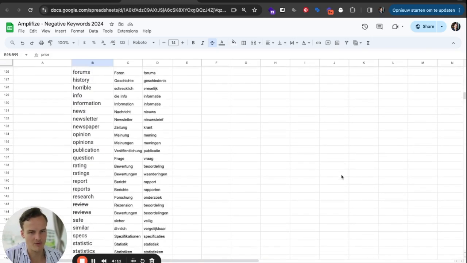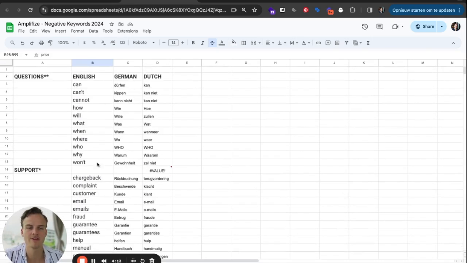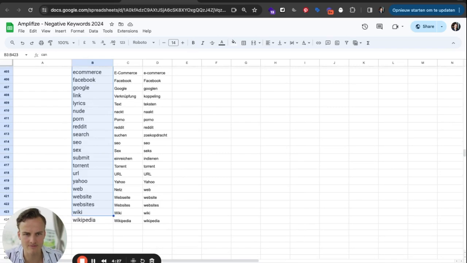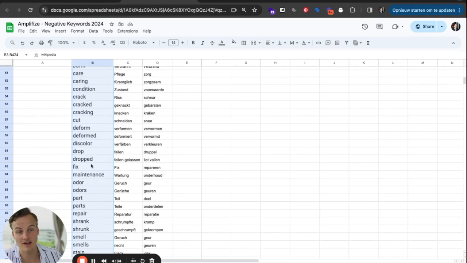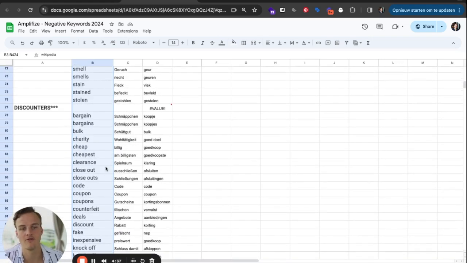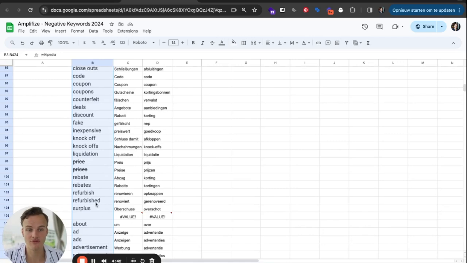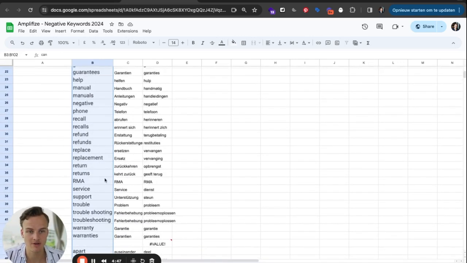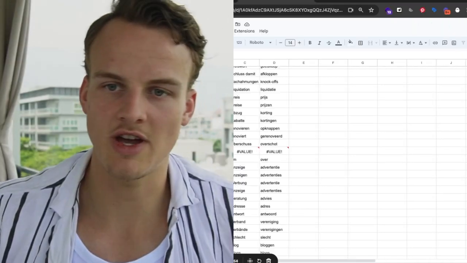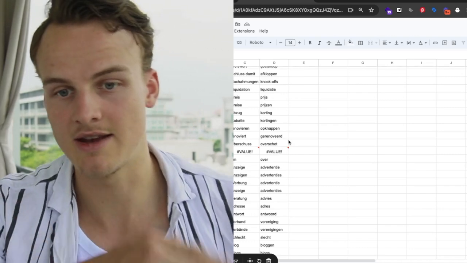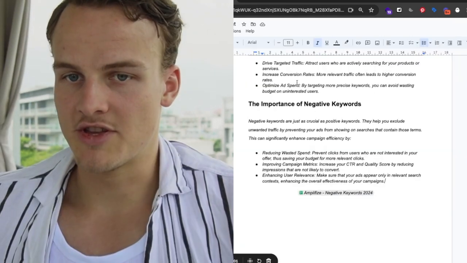So how you could use this spreadsheet is to go over this and copy every word that you want or that you don't want to use in your search queries, right? So you could, for example, copy the whole English list and then go over it just 1 or 2 times, seeing, okay, is anything included in here that I do want to be found on? For example, if you sell refurbished items, you have to include those, right? So where were the refurbished items? Yeah, so you have to include those. So just go 1 or 2 times over the list and then copy this and put it in your Google Ads account. That's it.